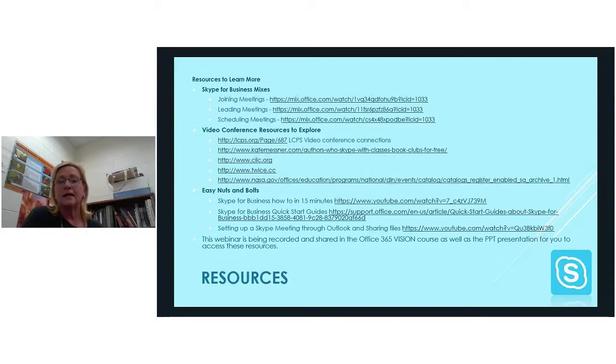And then the last one, setting up a Skype meeting through Outlook and sharing files, is an actual woman setting up a meeting with someone else and dropping files into the chat area where the person can open the file, and setting up a meeting through her calendar. It's the step-by-step. So don't feel like you've walked away without the actual how to do this, because that's exactly where it is under nuts and bolts. It'll show you the step-by-step. Click here. This is how you call someone. This is how you add a document. This is how you present, just the same way that Josh and Alex have been showing you.